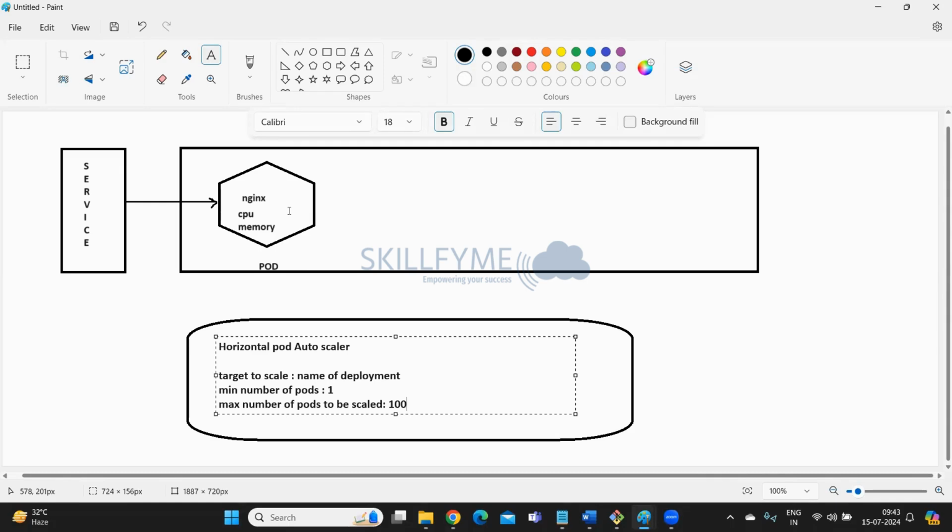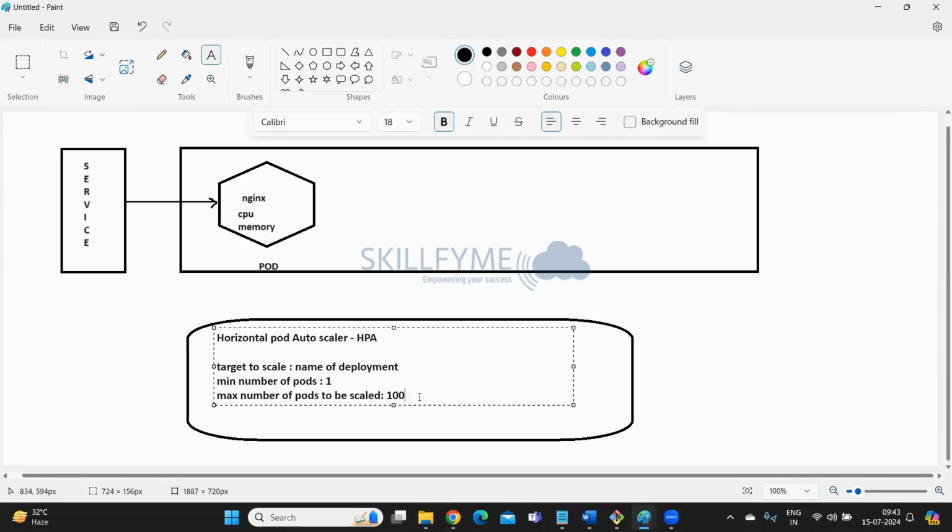Great. In addition to this, when should the horizontal pod autoscaler create the pods? When should it scale up? What is the trigger point for it to scale? So then we give something called percentage of CPU utilization on the pod. So you give a percentage over here. Let's say I'm giving 80%. So if 80% of the pod CPU has been utilized, then scale up the pod, right?